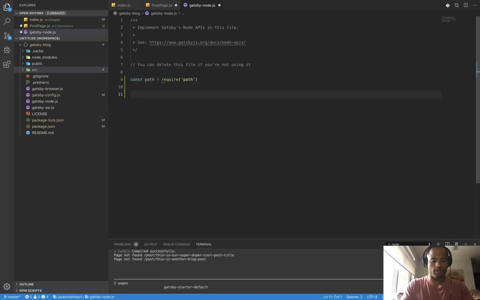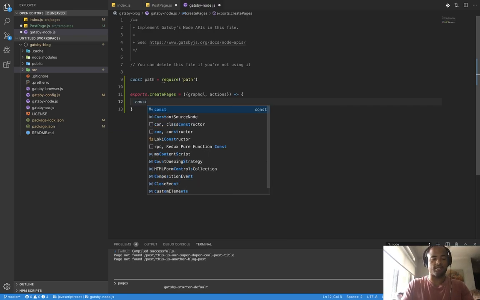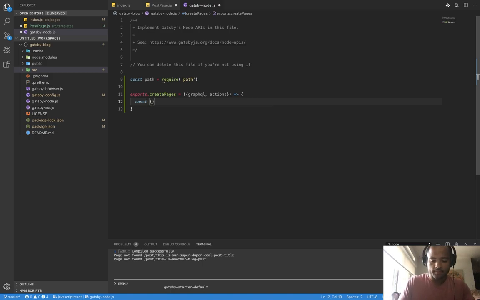Now for the actual function that is going to dynamically create these pages: exports.createPages. It's going to be receiving graphql and actions as props, and it is grabbing these from Gatsby's build process that gatsby-node is given, so we don't have to worry too much about that. And createPage is an action in Gatsby. That is the built-in API that they have that we are leveraging to do this.